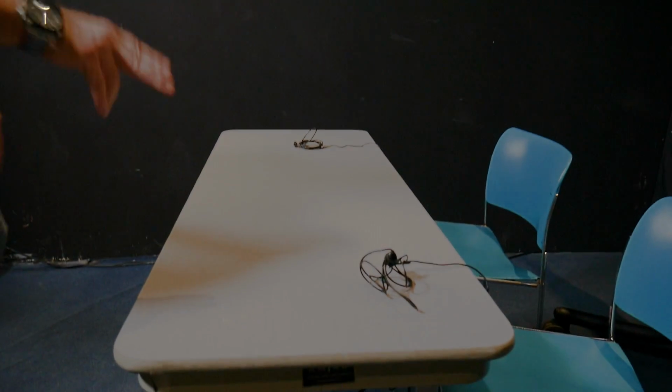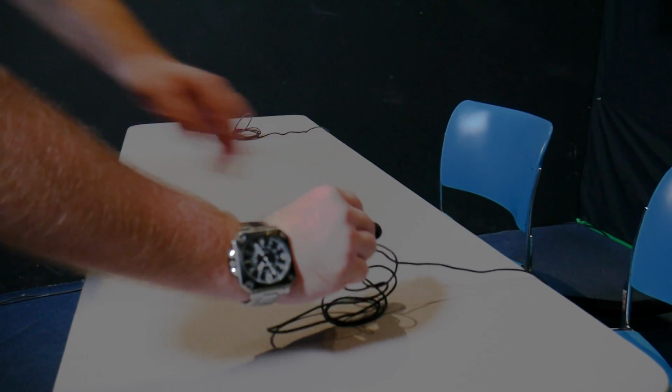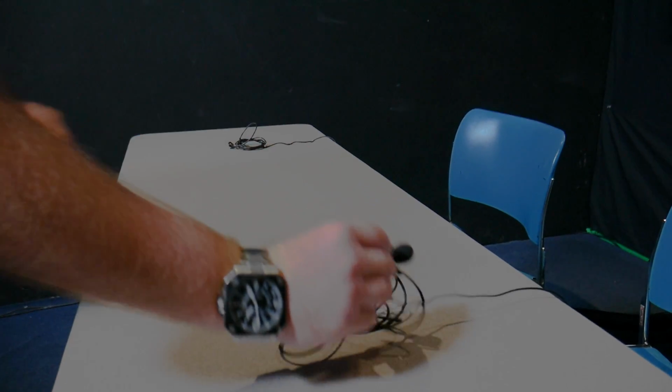So if you look right here, we have two wired lav mics. These are mics that they pin on the lapel just above the collar. You'd want to go under the shirt and clip on here. And with things like news, it's totally acceptable to see the lav a little bit, though if you can hide it a little bit, that's good. If you're shooting a film, of course, you don't want to see that at all. So those two are there. These are for our two hosts.